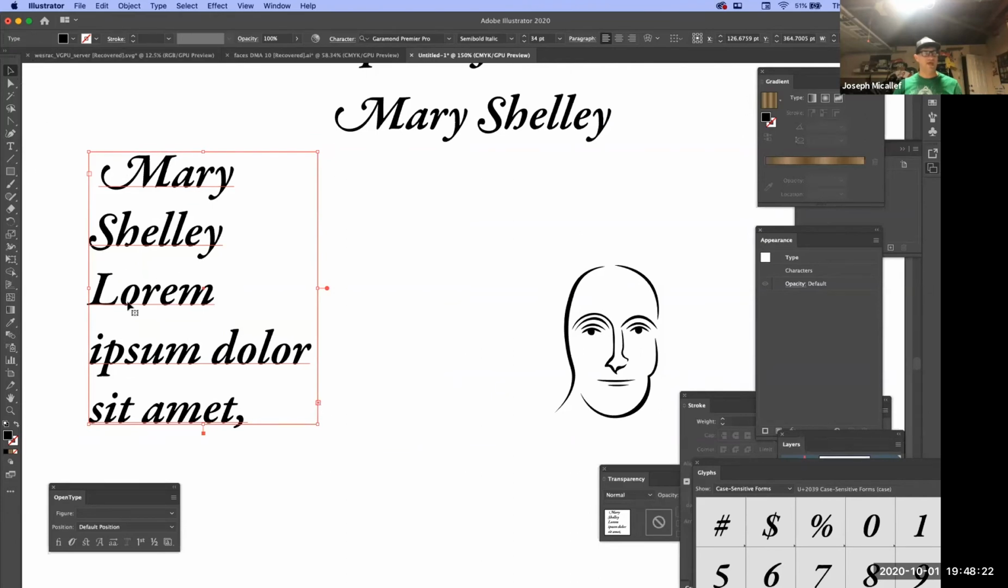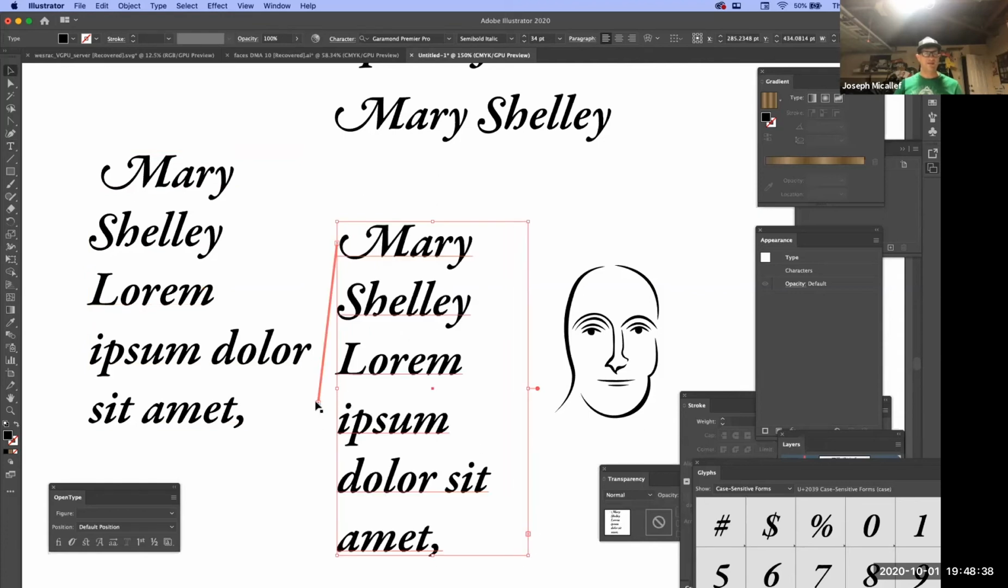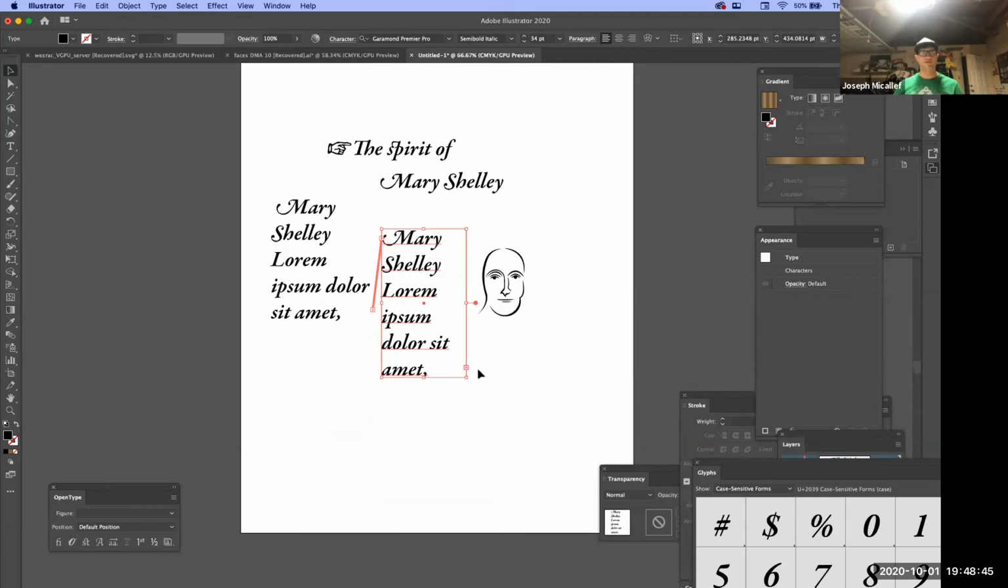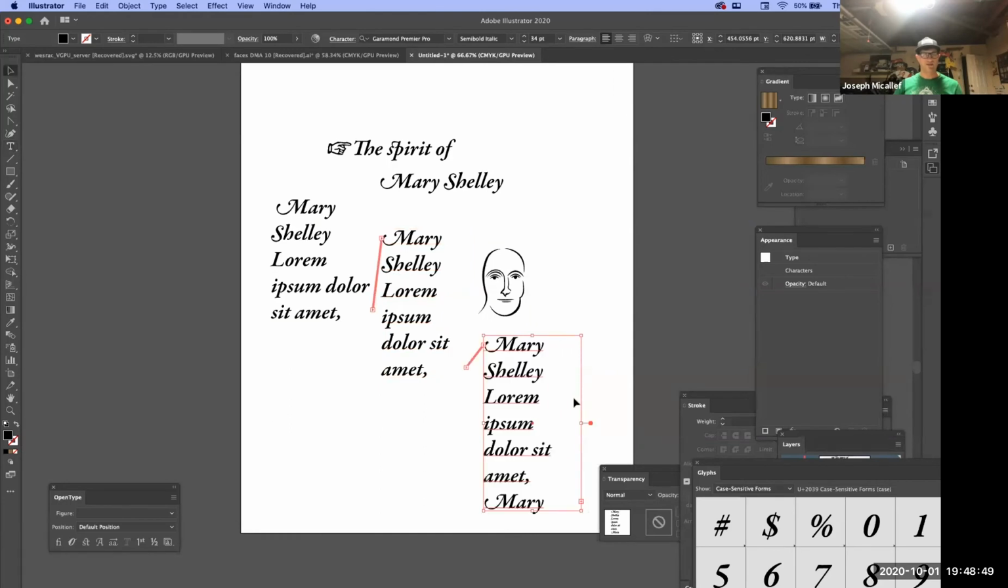So if you have a text box with the plus sign, use the regular selection tool, click on it, and then the cursor changes, and the cursor looks like a little page with lines of text in it. That means you have additional text that you can drag out. And then these lines that connect basically mean that this text here will flow into the next box. So then I can connect, grab that box, and they're all flowing together.